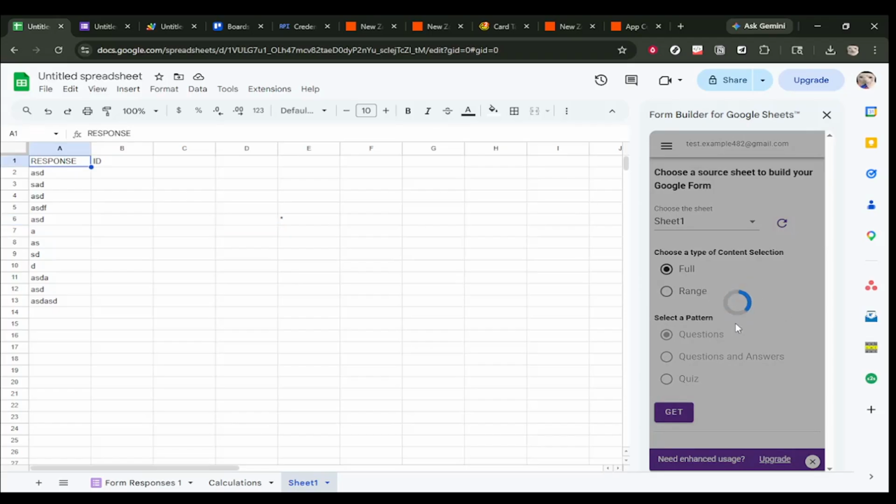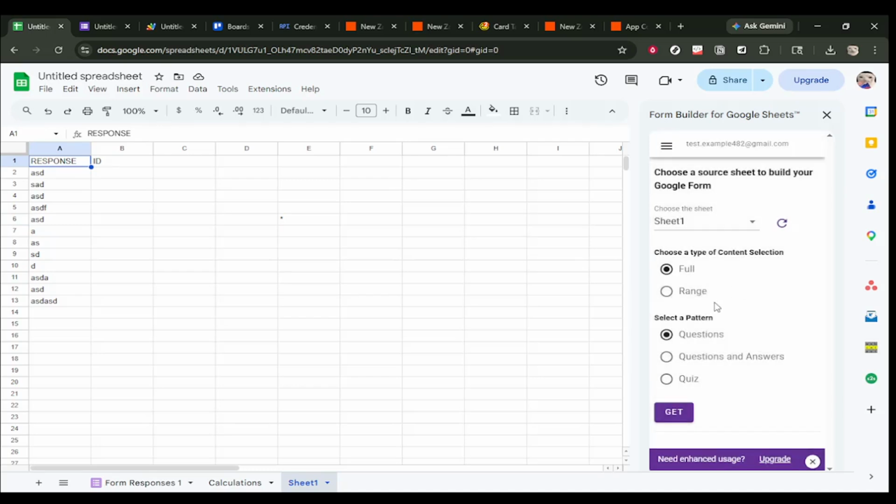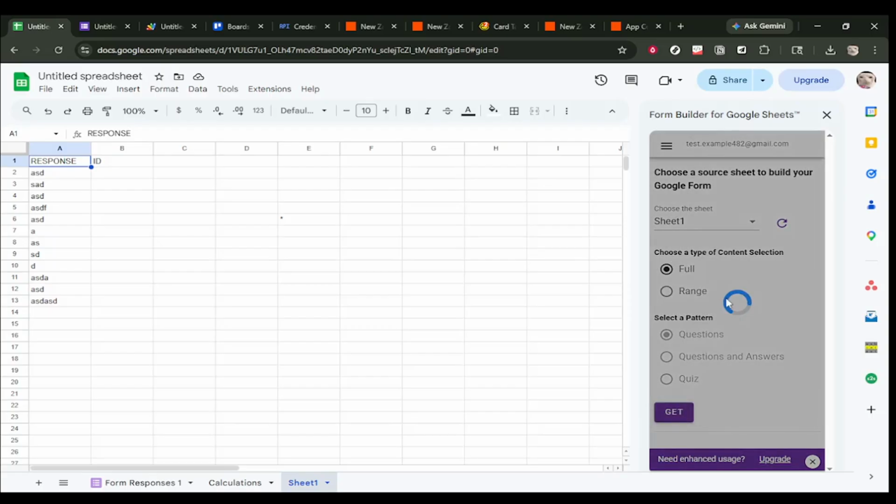content. Keep your sheet open so you can quickly reference headings or adjust your layout if needed later. A useful tip is to make sure your field names in the sheet are descriptive, because those names often carry into the form and help respondents understand what they should enter. That covers everything you need to know, and that is all there is to it.